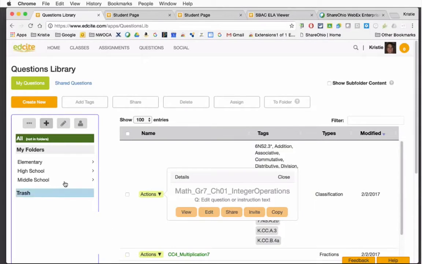I do want to mention the last part about the questions library, and then we will move to assignments, is that within the questions library, you can create folders. And I think this is huge because as you start to add more and more questions, you're going to get a lot, and you need to be able to manage where all of those are. So I work with a lot of different grade levels, so I created an elementary, middle school, and high school folder, but you certainly can create whatever type of folder you want, and you can name it whatever you want.